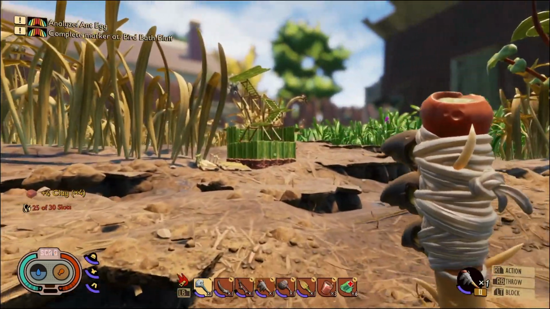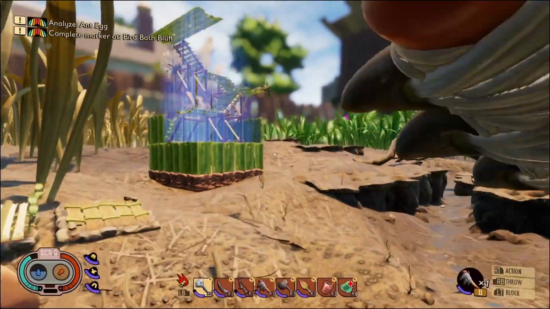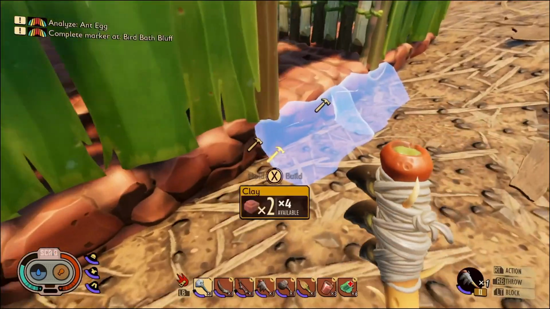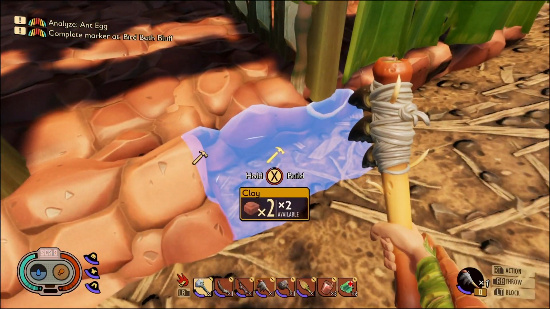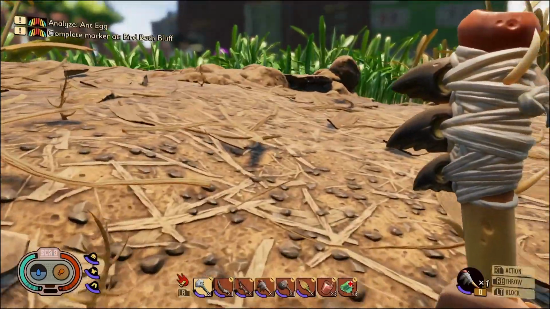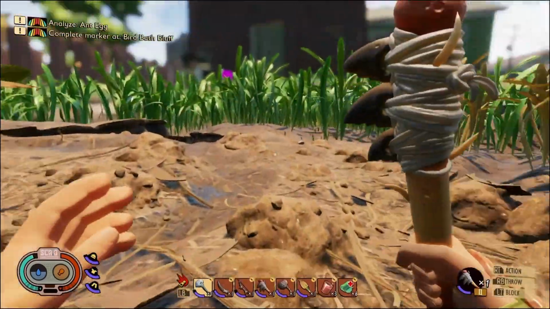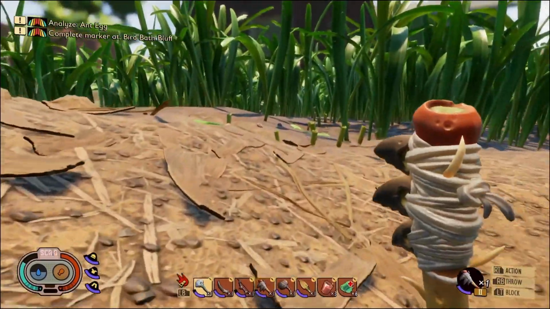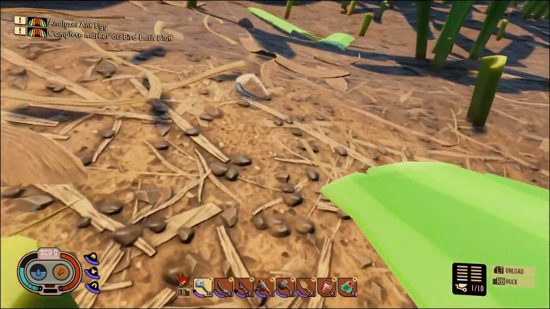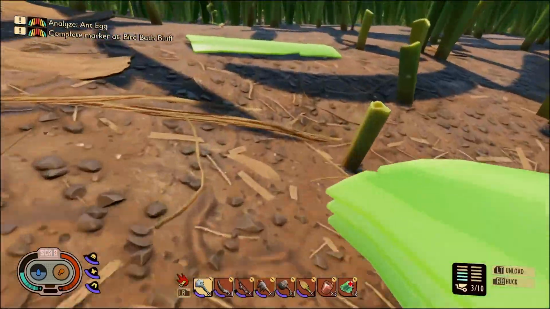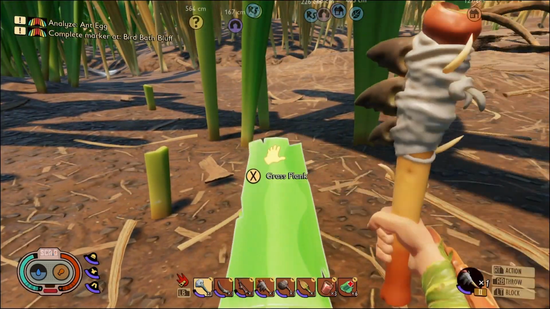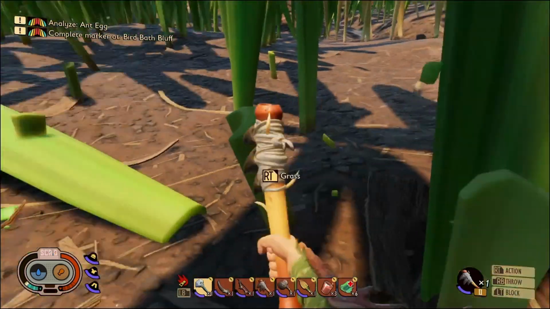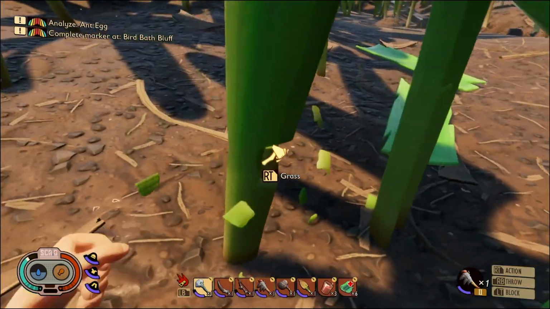One of the things I'm going to be doing in the series is playing other games if I don't have anything interesting to show. Not in the sense that I'm going to end the series, but while I am waiting to return to the series, I will be playing other games. Basically, my strategy is, if I'm not ready, because I don't want to have an episode where I'm just completely unprepared, and it's like, oh god, what's going on in this episode? That's not what I want. And so what I'm going to do instead is, of course, chop these down because I'm going to murder all of this grass.